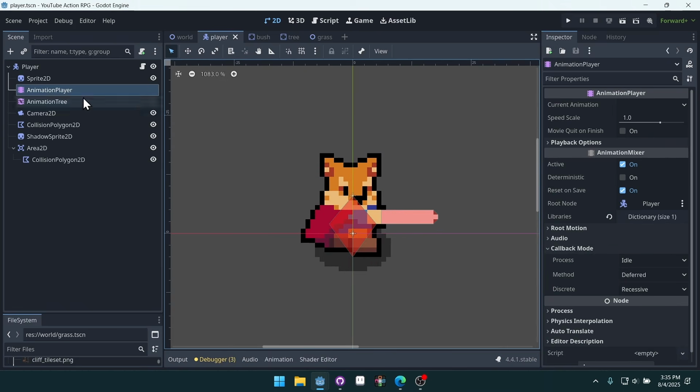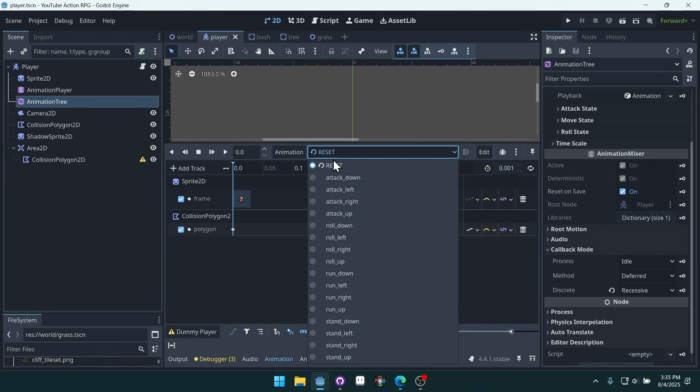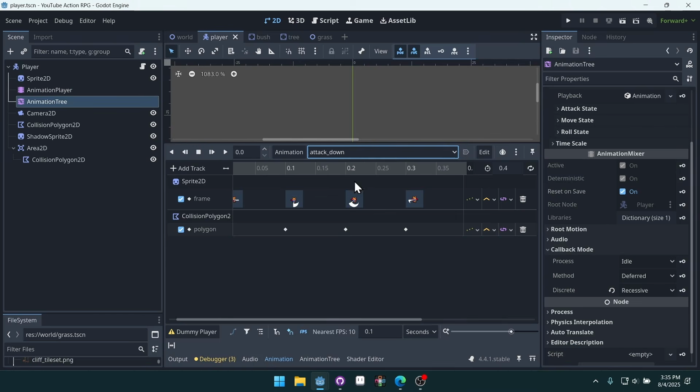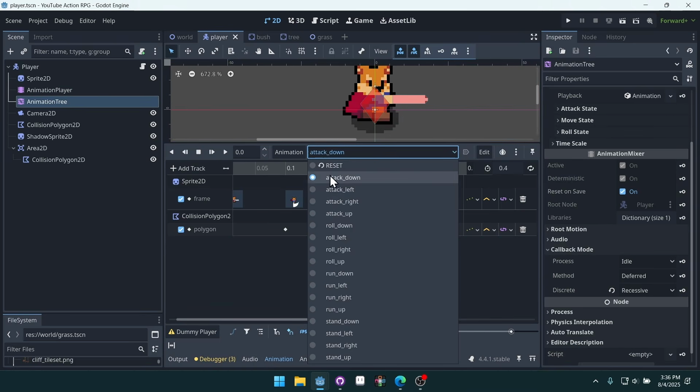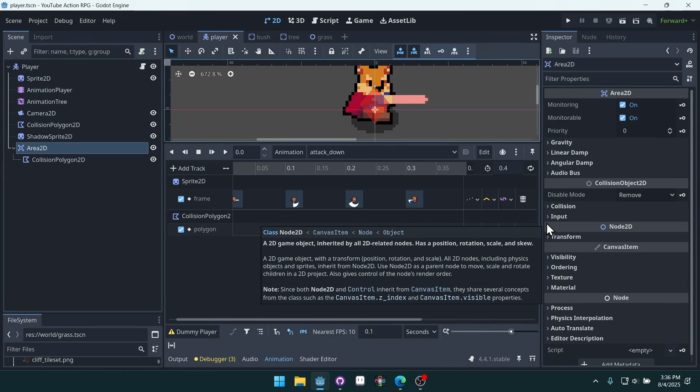So what we're going to do is pause this video. I'm going to have you go into your animation and set the attack. You're going to animate the attack hitbox for all of attack left, attack right, and attack up on this Area2D. I'm going to pause the video and do it, and then we'll come back and compare notes. I'm also going to reload my project to get rid of that annoying warning thing that keeps coming up. So I'll see you in just a second.